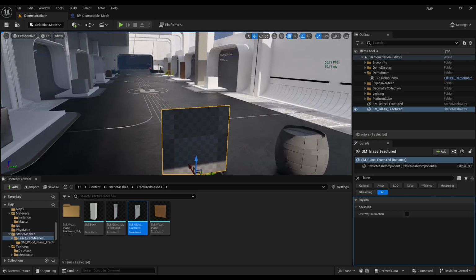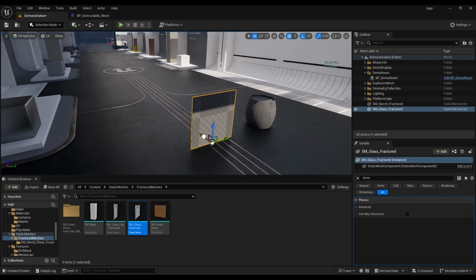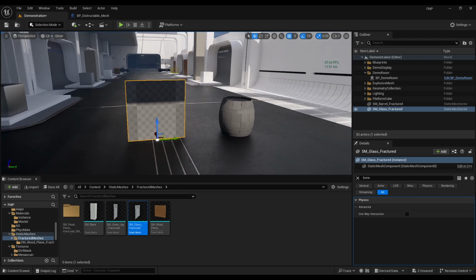So I have fractured this in Houdini, and right now it's all a combined mesh.